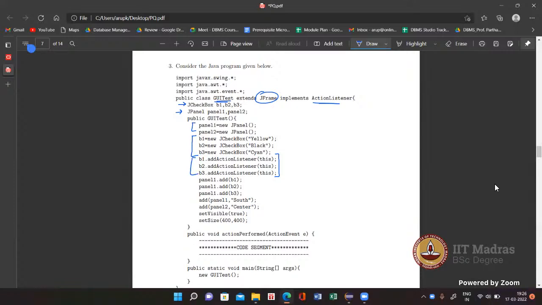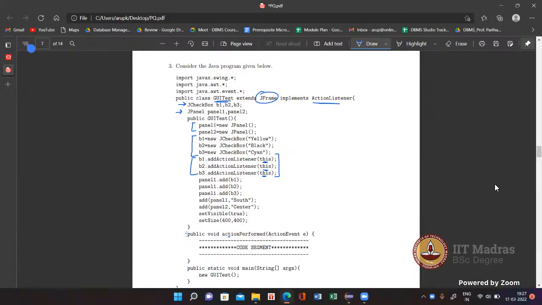So this is where the action events, the event handlers, are added. These are added to my current class, so the particular actionPerformed is written in the same class. Suppose I write this actionPerformed in a different class. That class has to implement this action listener, and I need to create an object of that class and pass that object over here.